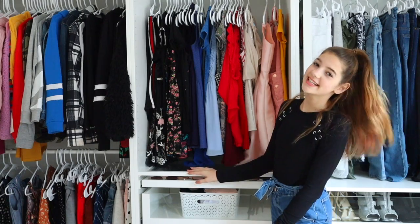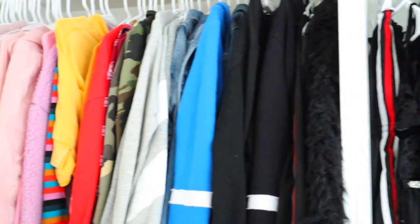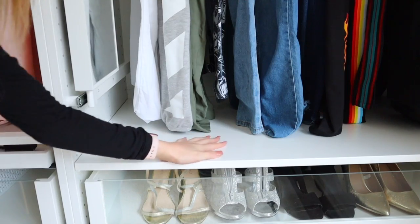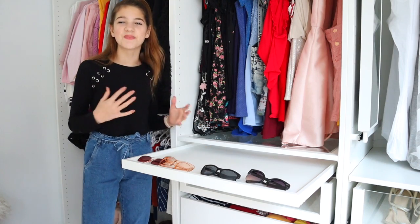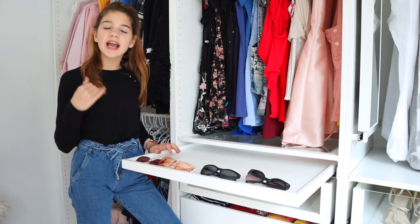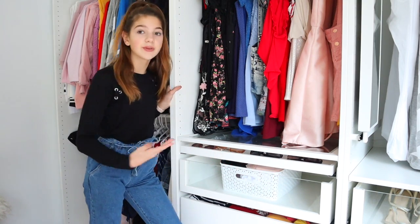Surprisingly, I haven't used the bottom drawer. When I was first designing this, the drawers looked kind of small on the computer, but they're huge — they can fit my shoes and I wasn't planning on that. This is the middle unit — I really like this compartment. Up here I have dresses, also color coordinated. Underneath the clothes I have a glass surface, and I have a pull-out drawer for sunglasses. It looked really cool in the store and it's so much bigger than I expected. I'm going to go on a sunglass shopping spree soon because in my old closet I had nowhere to put sunglasses, so I never really bought them.